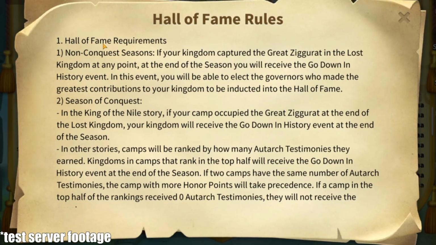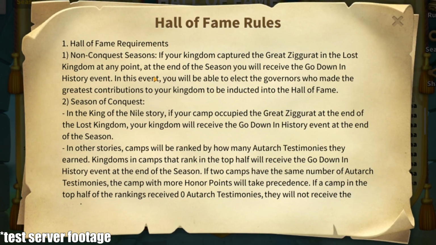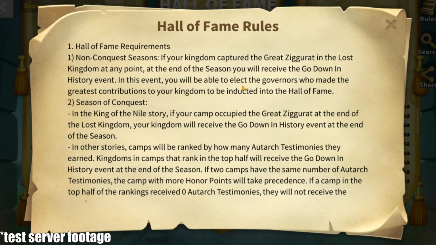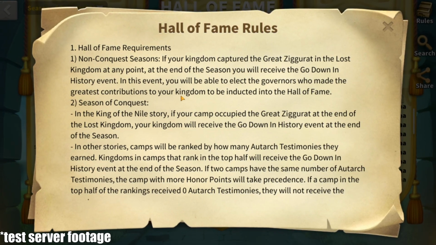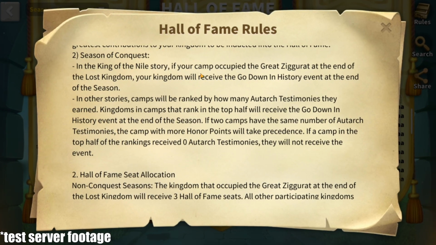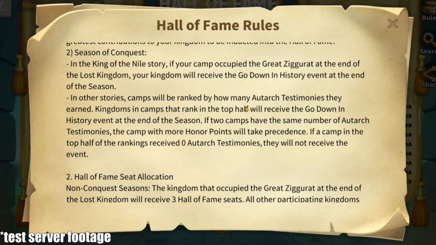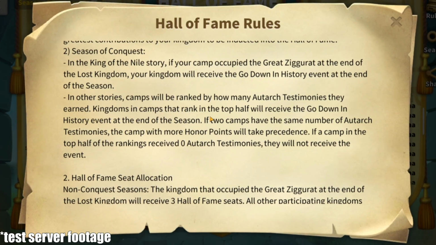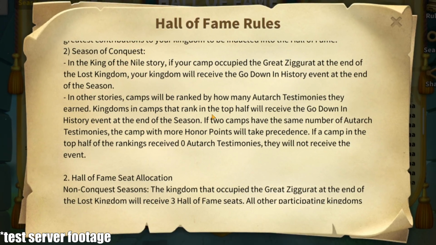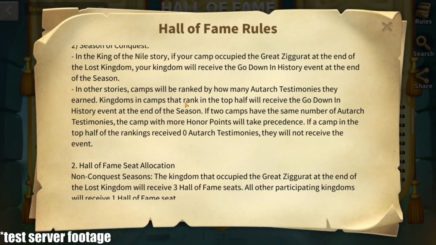We could go ahead and read the rules here. Non-conquest seasons. If this kingdom has captured the Great Ziggurat in the Lost Kingdom at any point at the end of the season, you can receive the Go Down in History event. In this event, you'll be able to elect the governors who made the greatest contributions in your kingdom to be inducted in the Hall of Fame. And then in the Nile story, if your camp has occupied the Great Ziggurat, you get it. In other stories, it'll be ranked based on how many autarch testimonies you've got. So if you got in the top half, so for example, if it's a 4v4 KVK, if you're in that 4, you will be able to unlock this event.